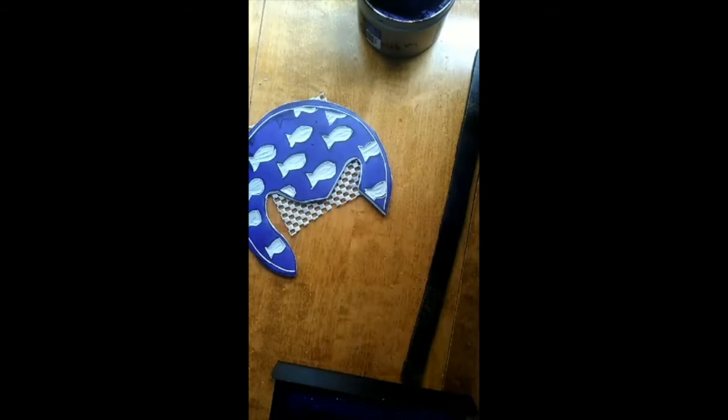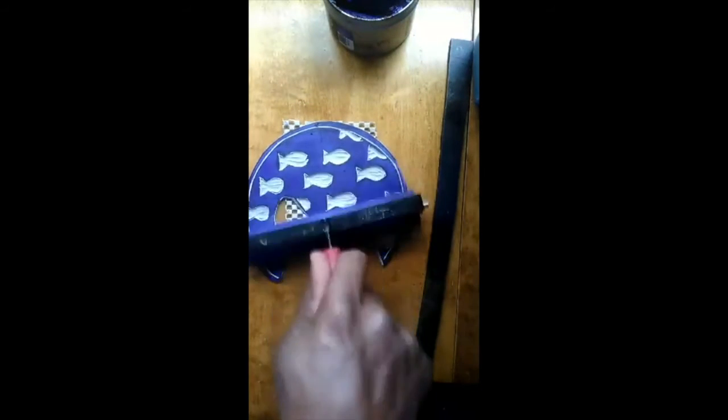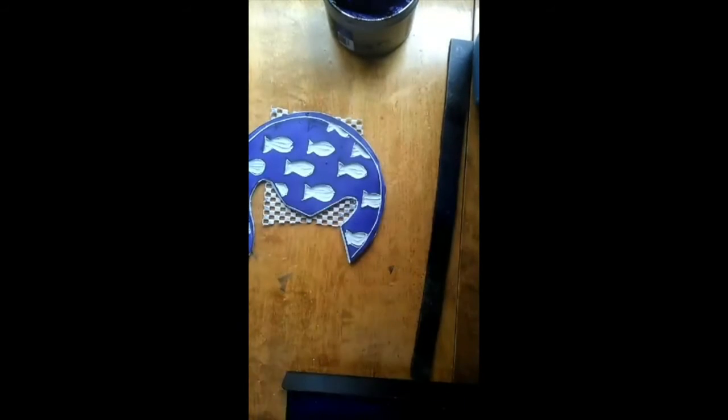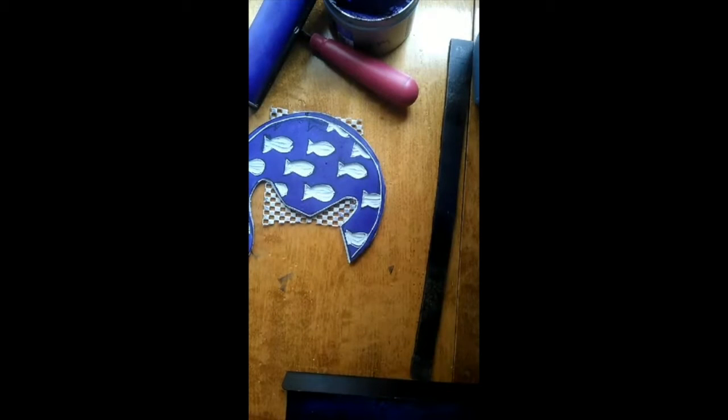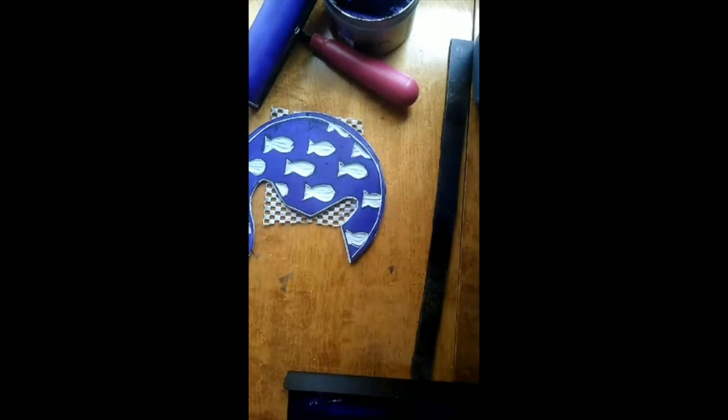And so we're just gonna run some ink on it. I guess I'm not going to be able to use these little runners things. So we get some more ink on it. And there we go. Then, whenever you have this, don't lay it like that. Lay it upside down, like that. That's way better. And then I'm going to take some of this ink and put it back on this thing.